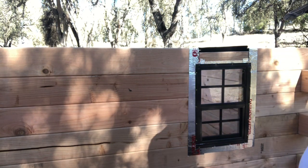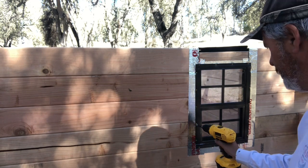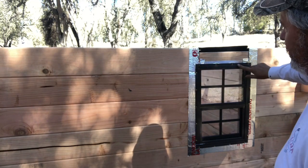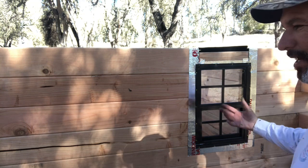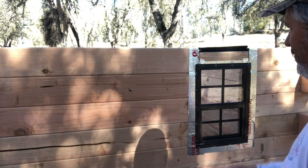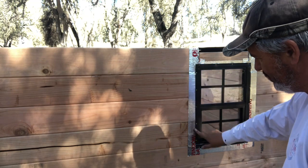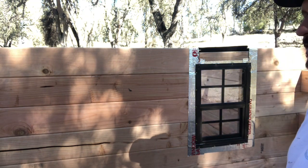Okay, so we got the window in, and now I didn't put the caulk underneath it, and the reason is I'm more worried about having to remove the window someday than I am about leaks. I don't think this thing's going to leak, so I'm going to put the caulk over the edge on the outside so it's easier for me to cut if I need to get this thing off someday.